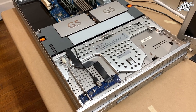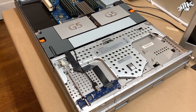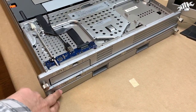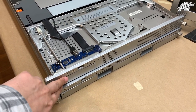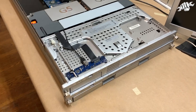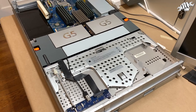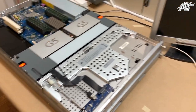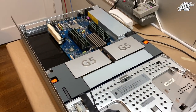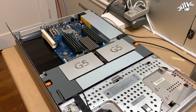I tried for days. I tried with several operating systems and it just always failed. Another way to do it is install the operating system on another machine. Just take that drive, put it in here. I tried that too. It failed. Granted, that was all with macOS 10.5 Leopard, which is a nightmare to begin with. But I'm going to take the unofficial route. I'm going to take that ATI Rage 128, put it in the cluster node, and use an external hard drive to install the operating system on this.